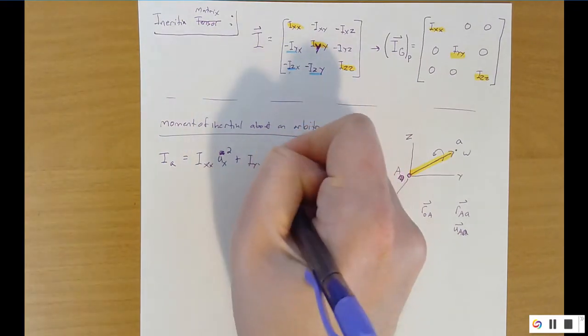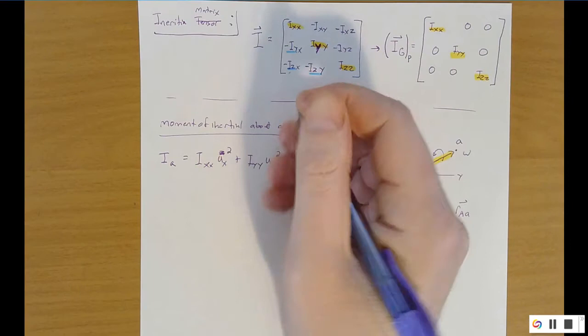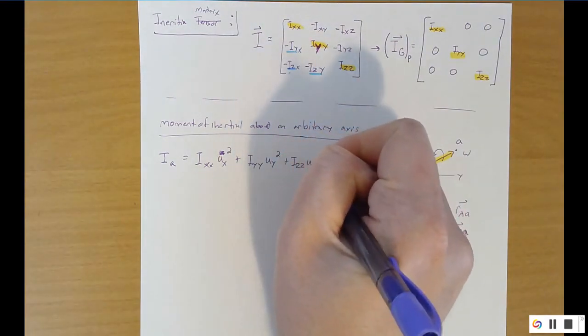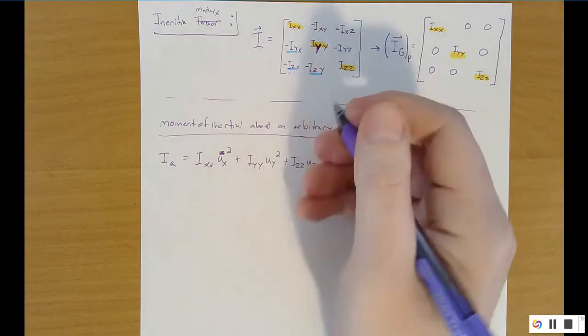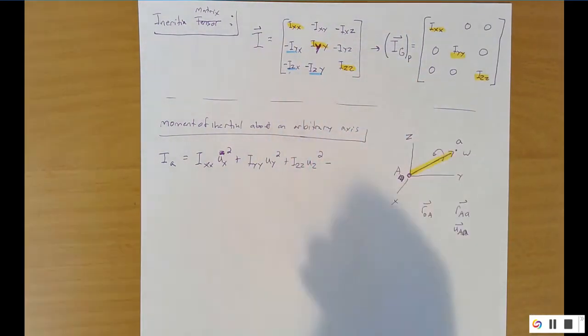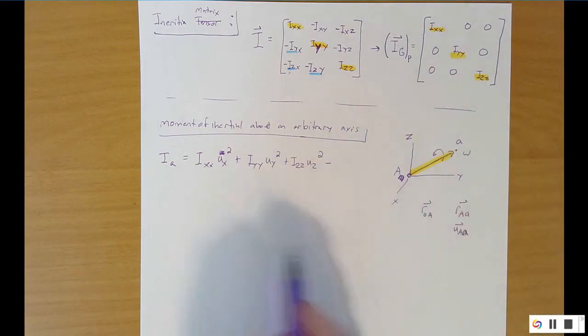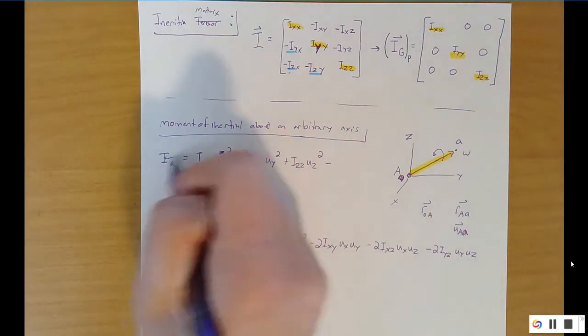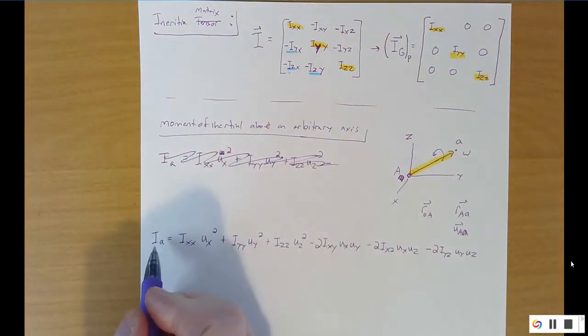Iyy uy squared, izz plus uz squared. So it's not a short equation. But a lot of this stuff will zero out a lot of times, so what we're going to find out. I'm going to run out of room, so I'm going to rewrite down here. I'll be right back after I rewrite that. Alright, so there's the long form. Let's scratch this out. So this is the equation that we're looking for here.